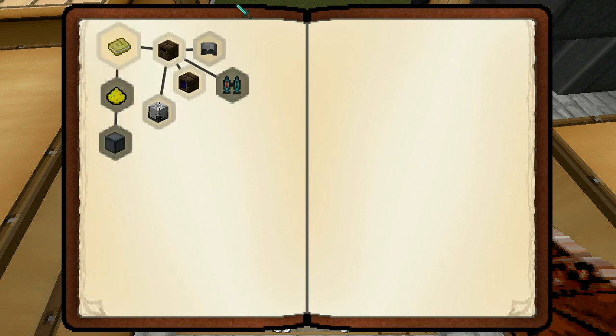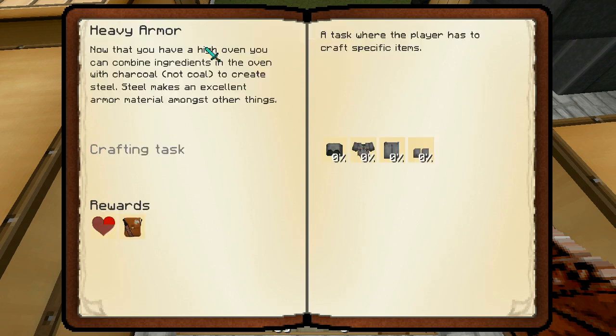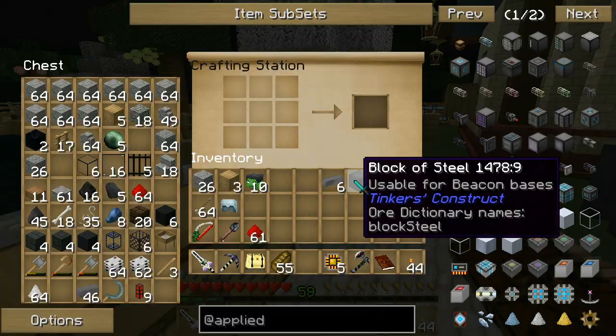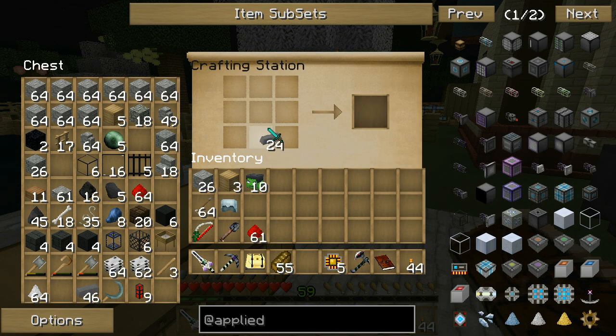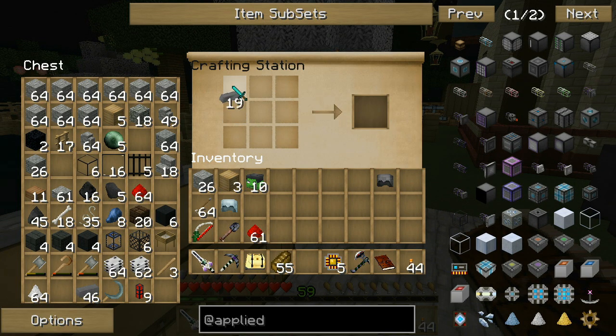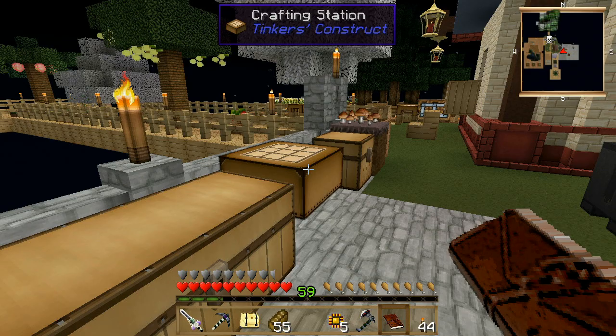So what did? Deep tank cleared. Oh, cool. Heavy armor. Steel helmet. So basically, steel armor set. I dutifully went ahead and made some steel. Hopefully, I've got enough. So I need a hat. Boots. Pants. And a jerkin. Wow, I just had enough as well. Awesome. Never going to use it because I've got diamond armor.